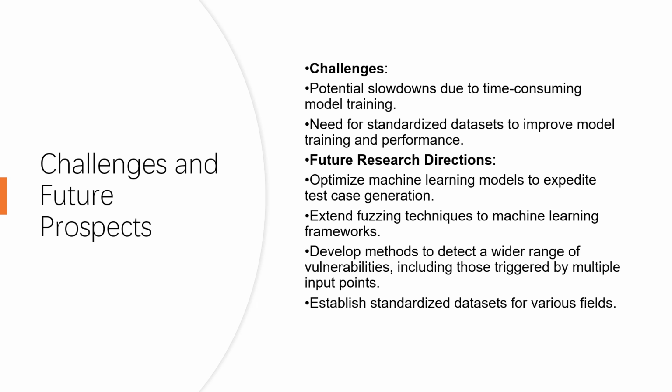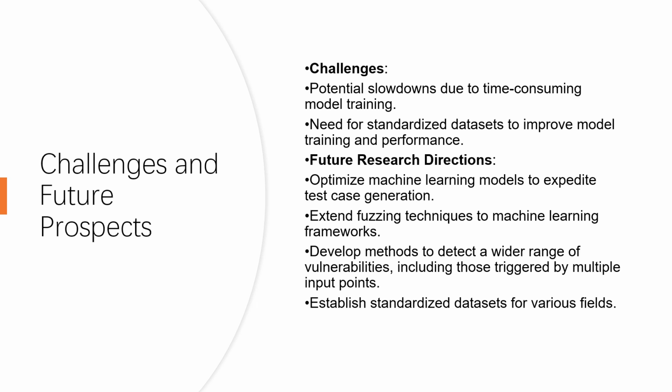Challenges and future prospects. While the integration of machine learning with fuzzing brings significant benefits, it also presents certain challenges. One of the main challenges is the potential slowdown in fuzzing tests due to the time-consuming and computationally expensive nature of machine learning model training. To address this issue, researchers are exploring strategies to leverage parallel computing to enhance fuzz efficiency and effectiveness. In addition to addressing the challenges, future research should also focus on expanding the application area of fuzzing as research on machine learning techniques grows.